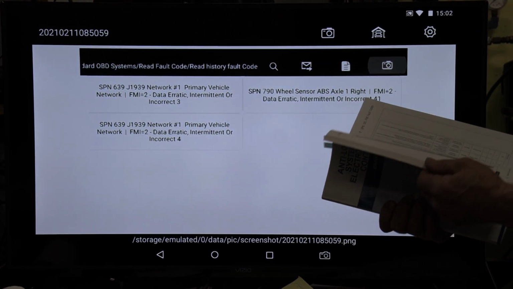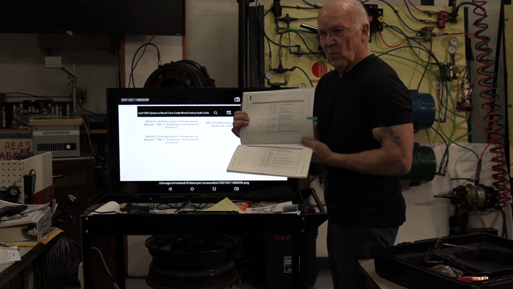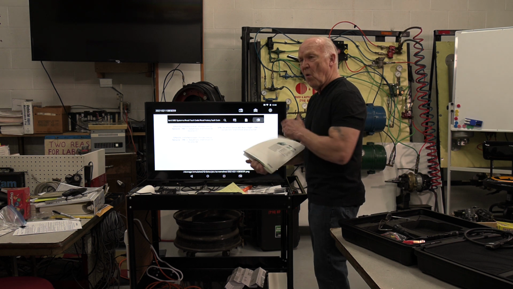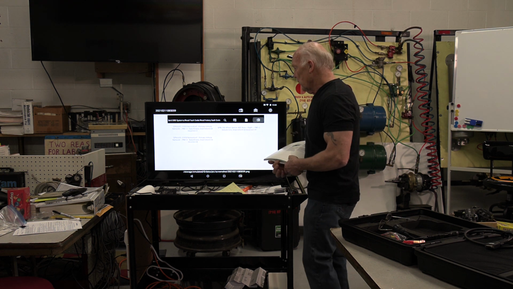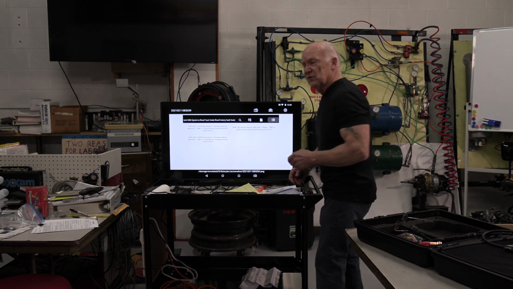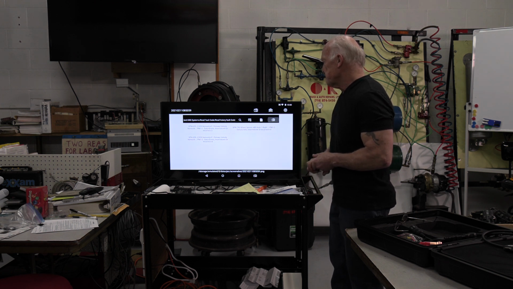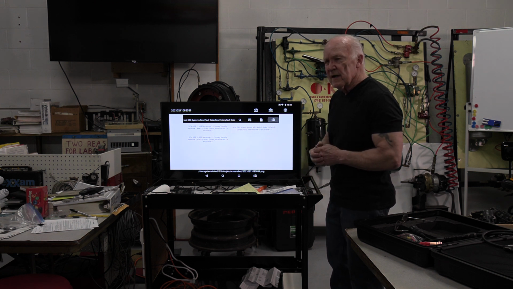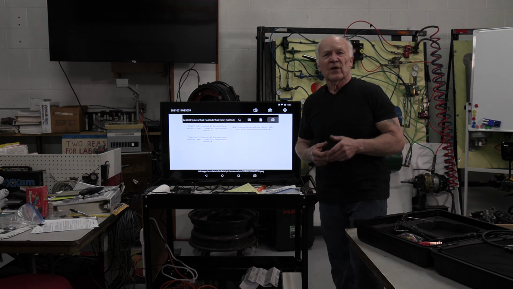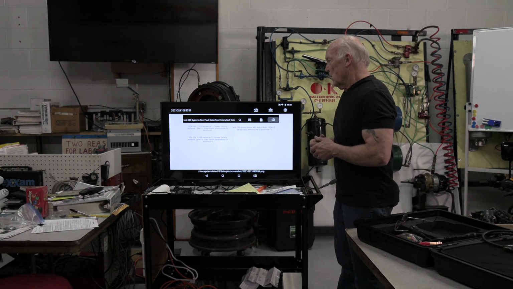All you have to do is you go in this book, and I tab this, okay? And what happens is, in this book, you look up the codes, and it'll walk you through what you should do. So for example, this is an erratic, intermittent. I would be looking for issues like maybe a wheel bearing, stuff like that. Maybe something wrong with a tone ring, you know. But the most common issues that we have out there tend to be wheel speed sensors. This is where we get in trouble.